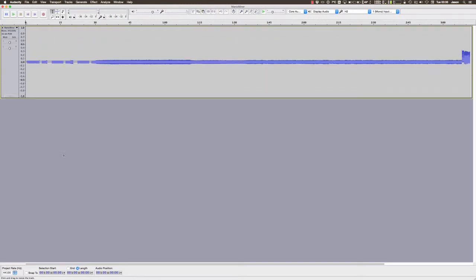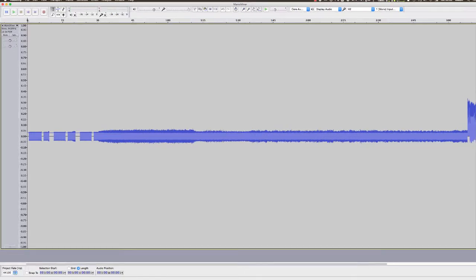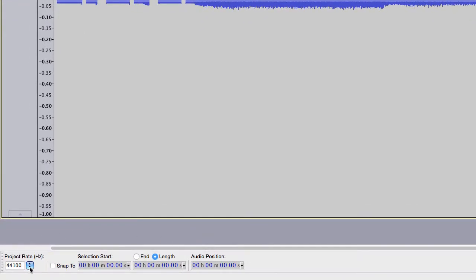So first things first, we need to see the waveform that we're playing with, and it can be a little bit fussy at times, and it's not particularly user friendly. Before we start, on the project settings, we want 44.1 kilohertz. You can select a range here, but this is sufficient for the wave that we're going to create.